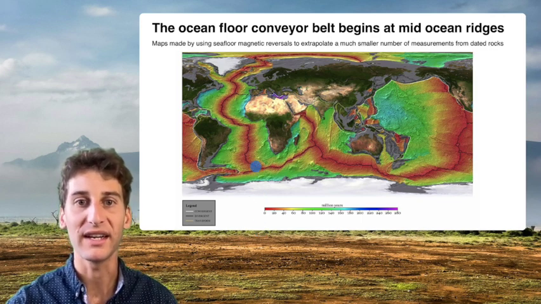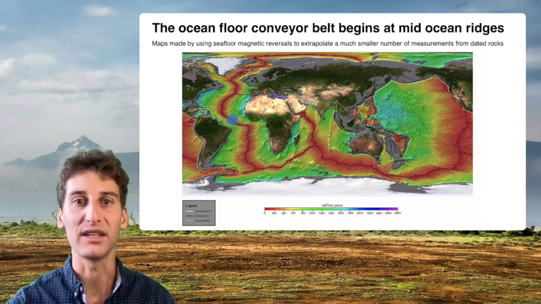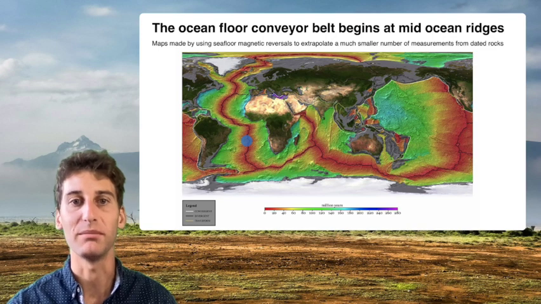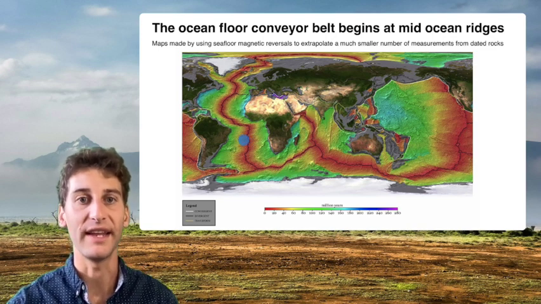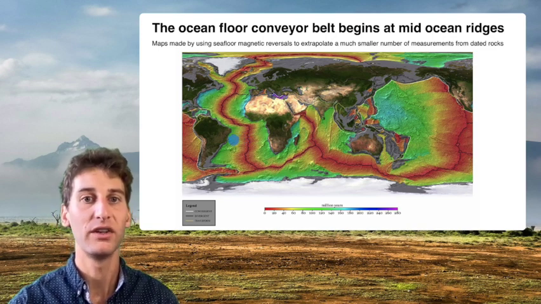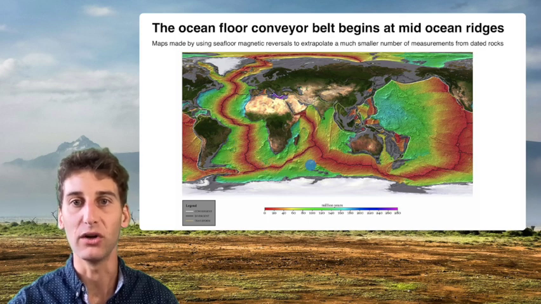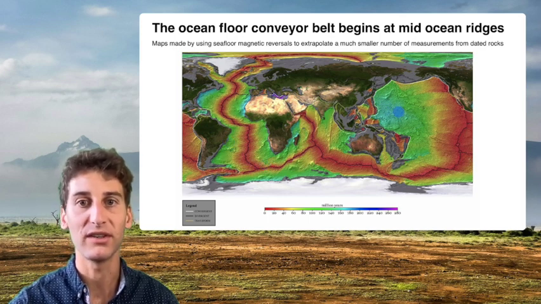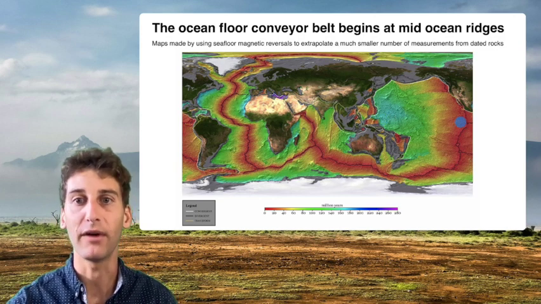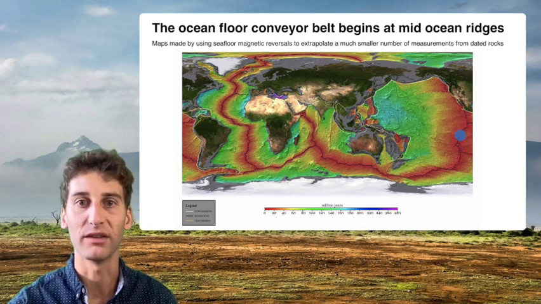What you can see here is the youngest part of the ocean crust is found on the ridges themselves. This is basically showing that new crust is made at the ocean ridges, and it's aging as it's pushed away towards the continents. You can see the oldest crust is furthest away from the ridges. For example, this area of the Pacific is around 150 million years old. Look at how far away it is from the Pacific Rise over here.